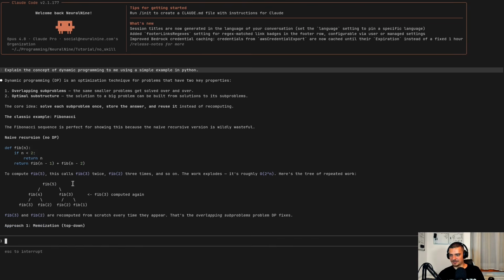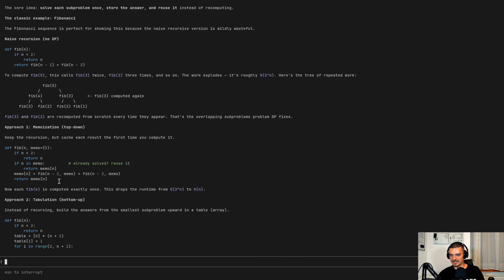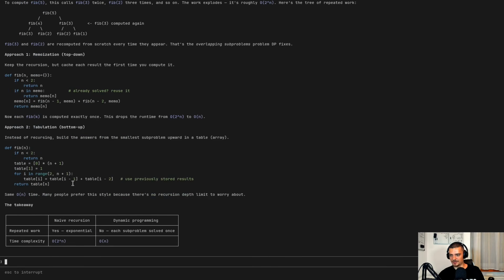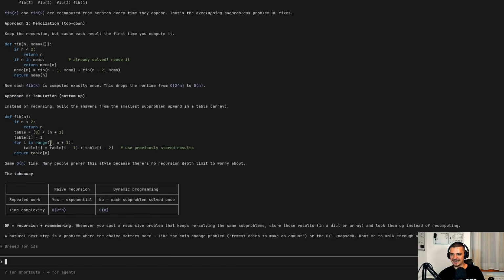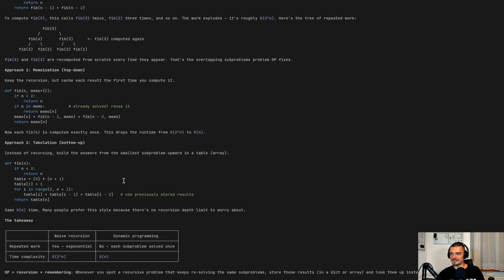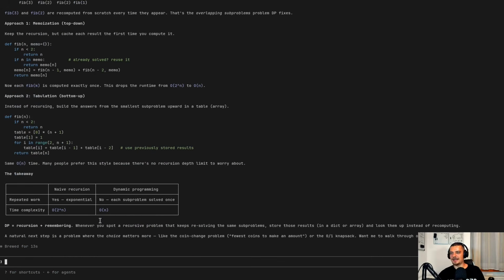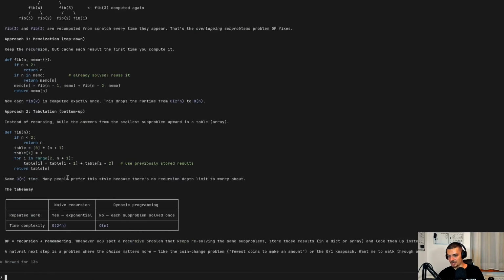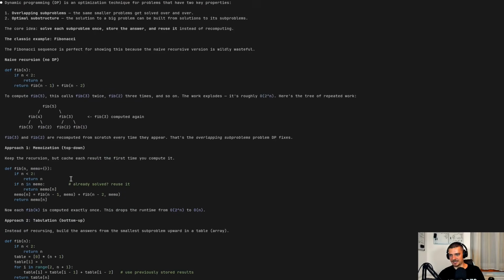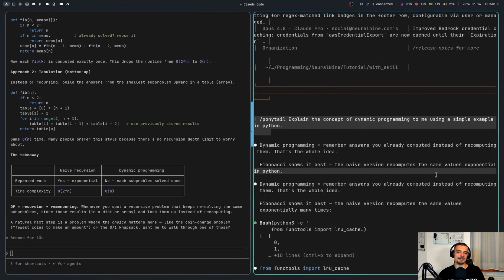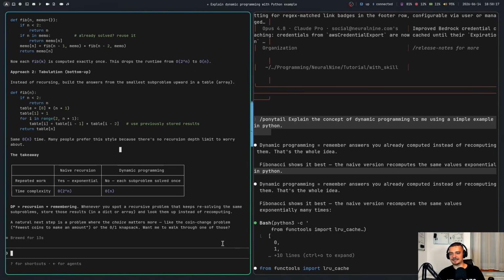But yeah, you can see it starts with some graph, approach 1, memoization, approach 2, tabulation, bottom up. Then it gives me some runtime complexity and all the stuff that it could have said if I asked more, or it could have said, hey, do you want to know more about runtime complexity? No, it starts yapping. And this is actually not that bad. This is quite concise, probably because there's not too much to talk about here, but you get the idea. This is the skill you want to use if you want something concise, and you can still deactivate it if you want to have the yapping version of Claude Code. But I like this skill a lot.